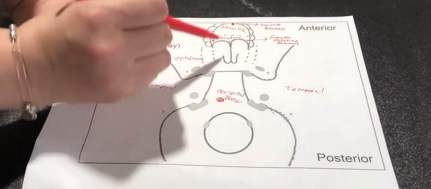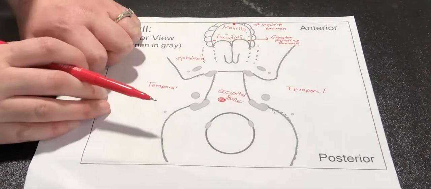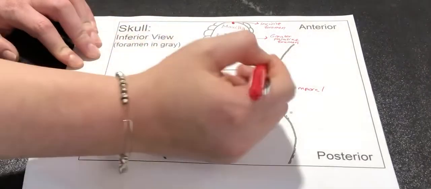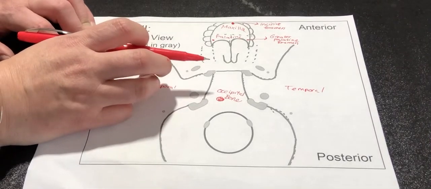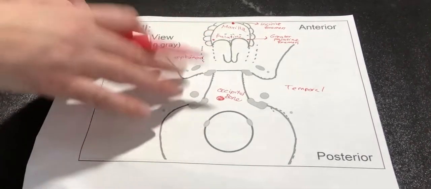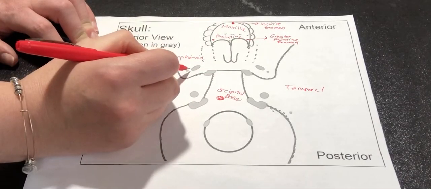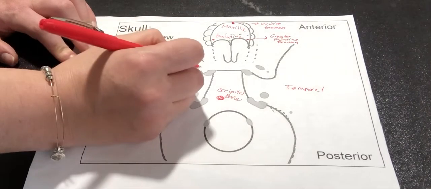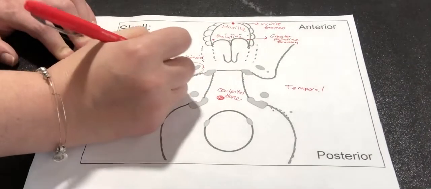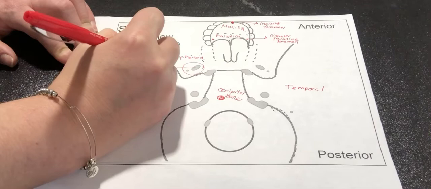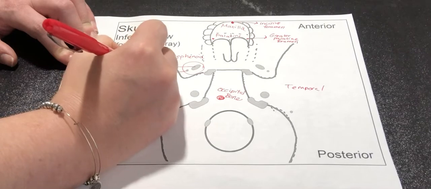As we work our way posterior, it's kind of hard to tell in this picture, but the skull changes in elevation. So we're going to work our way down to what would be the greater wing of the sphenoid here. Now, from the internal perspective, we can see a lot of openings that are associated with the orbit. We don't see those on the inferior view. The only openings that we can see on the inferior view of the sphenoid are the ones associated only with the greater wing. And that encompasses the foramen ovale and our smaller foramen spinosum.